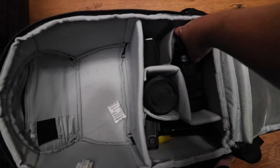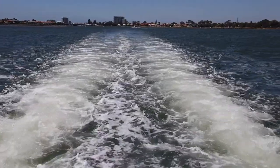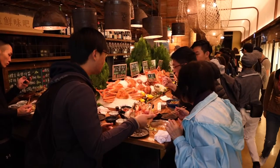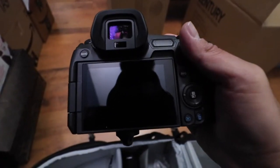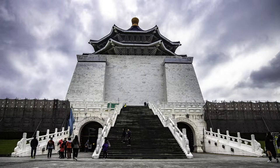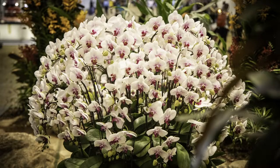Now let's look at the camera — this is probably the bit you've been waiting for. On this last trip I took the brand new Canon EOS R. This camera was a beast, an absolute workhorse. There are a few things it's lacking, but I'll talk about that in a separate camera review video I'm planning, where I'll cover how it performed while traveling.